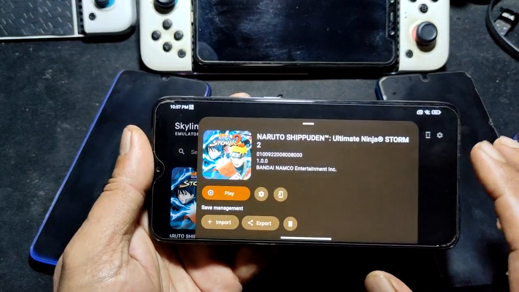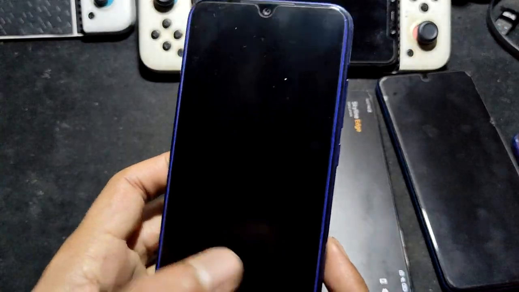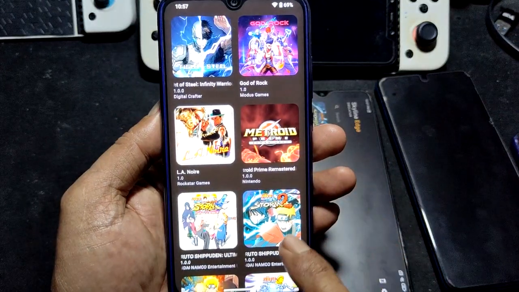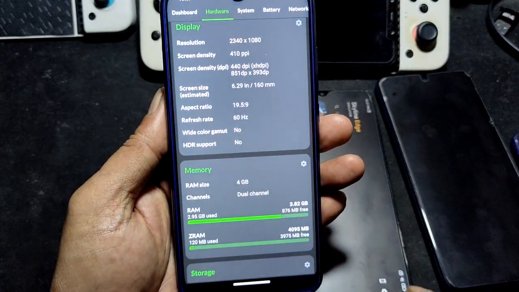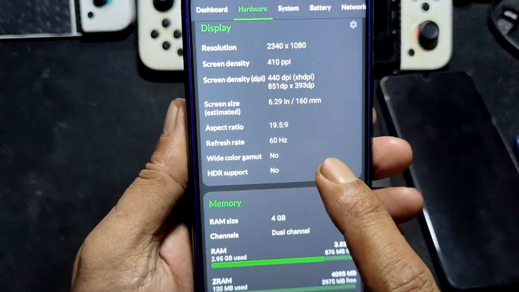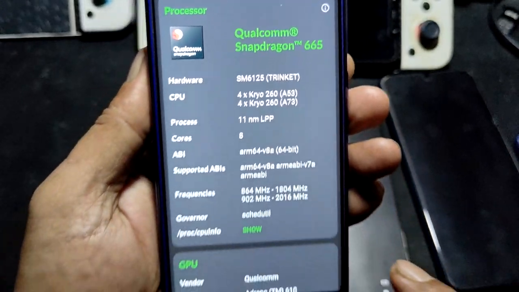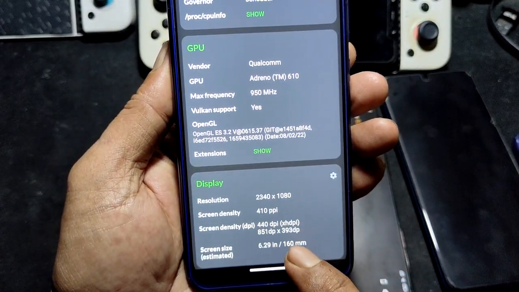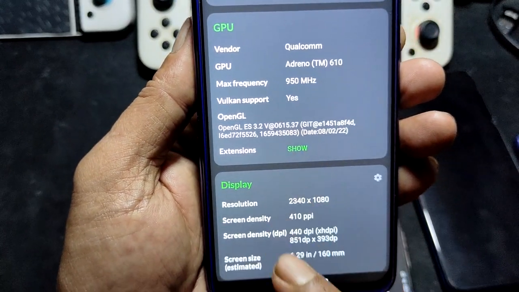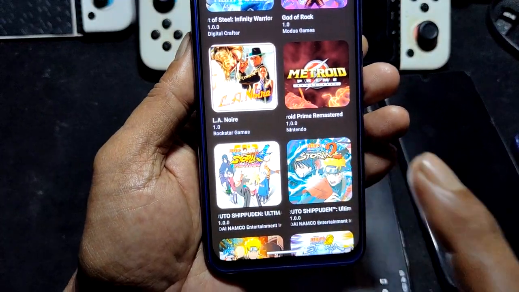6 GB of RAM, Helio G90T and SD665. 4 GB of RAM with virtual RAM. 665. The driver 61537. OpenGL. Naruto 2.